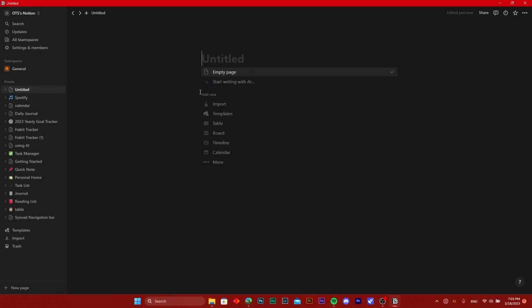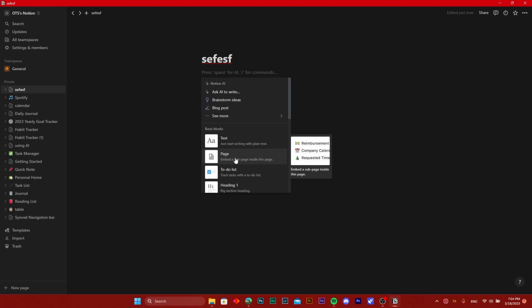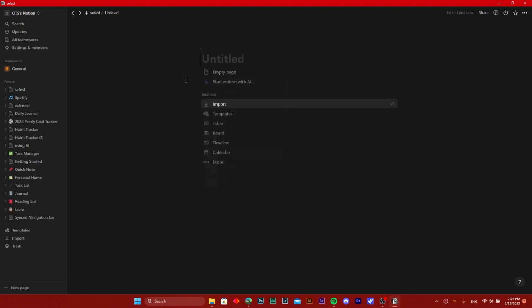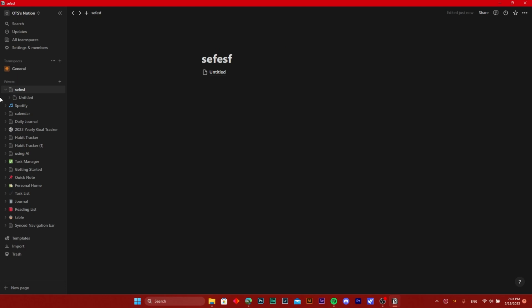So once you have a new page, once I create this page right here, I'm going to click on empty page. All I'm going to do is click on the plus button and embed a subpage inside this page. Once I do that, it opens up this page, but when you return to the page you created, you're now going to have a subpage that exists under it. If you click the little arrow on the left here, it's going to show up with these pages.